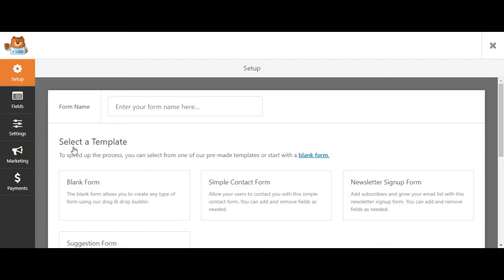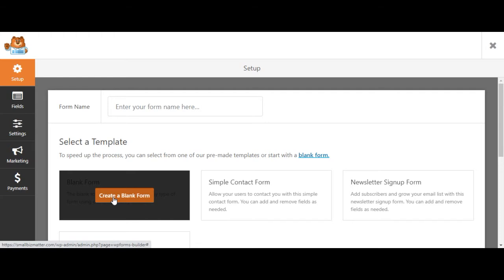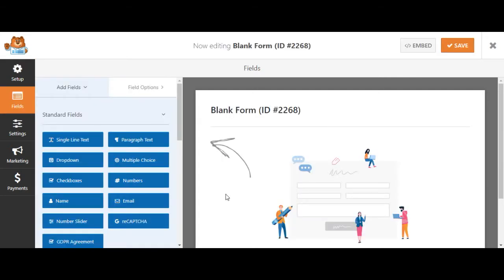We are going to select a template, so let's click on this blank form. Click create a blank form. It's loading, so give it some time. And it's loaded. So let's start building our simple form.